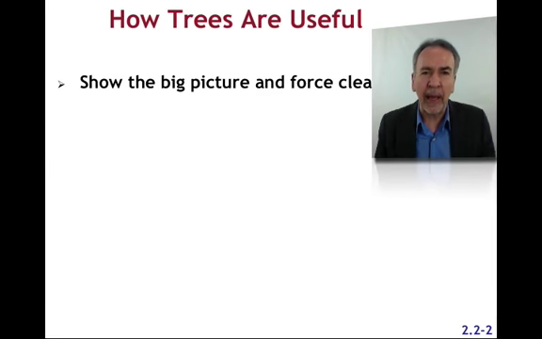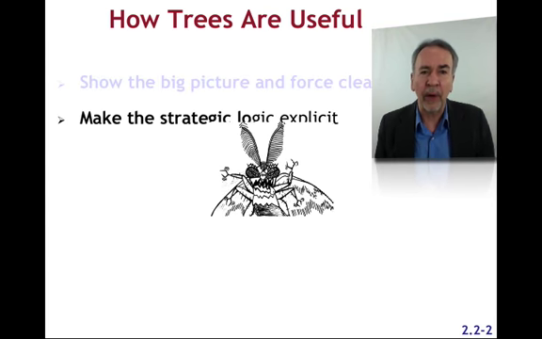So let me begin with a little bit of theory on objectives trees, how they're useful. Then we'll go into a case study and we'll finish with how you can apply them. Trees are visual displays of cause-effect logic. You've seen some examples. They show the big picture and they force clear thinking. They give you the helicopter view that is so often missing when we do our front-end planning.